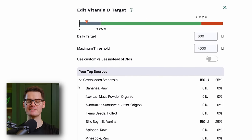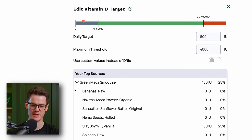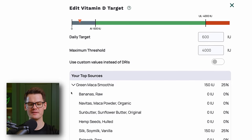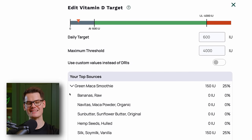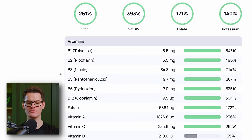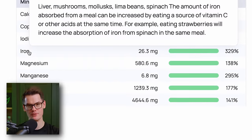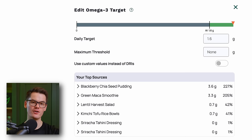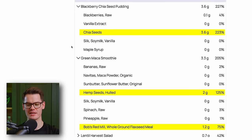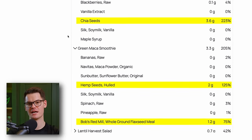Vitamin D is our sunshine vitamin, and it's the only nutrient that we can't necessarily get from food or sunlight year-round, which is why it can be important to supplement. A vitamin D supplement can help support bone health and overall health — the recommended daily intake for women between 19 to 70 years is at least 600 IUs daily. Low estrogen levels can lead to fatigue, so it's important to focus on adequate intake of nutrients that support your energy levels, like all of our B vitamins and iron — and as you can see, we got plenty of both. For omega-3 fatty acids, chia seeds, ground flax seeds, and hemp seeds are the three best sources of plant-based omega-3s, and we got all three of them in this meal prep. It's generally a good idea to have at least one of these in your diet every day.